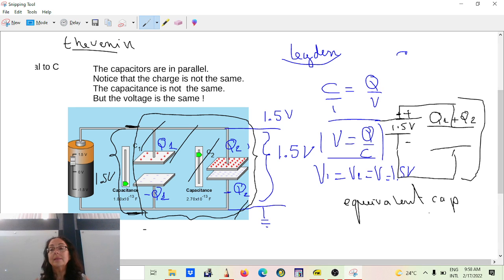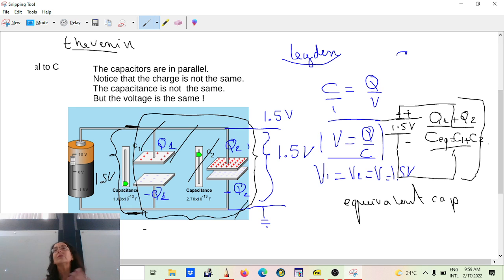That will be the equivalent capacitor. And of course, what do you think C equivalent will be? C equivalent will be C1 plus C2, okay? Because I have two beakers with different capacity. I can replace those two beakers by a big one, and the equivalent capacitance will be C1 plus C2. Is that clear? This is very important, especially if you are doing circuits and for what's coming next. By putting capacitors in parallel, you increase the capacitance. So that will be my third question for the pop quiz Tuesday: what's going to happen if you have two capacitors in parallel?